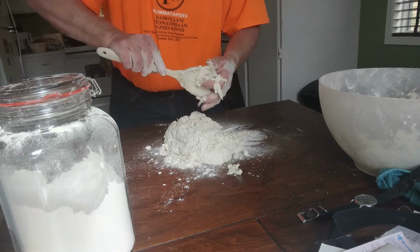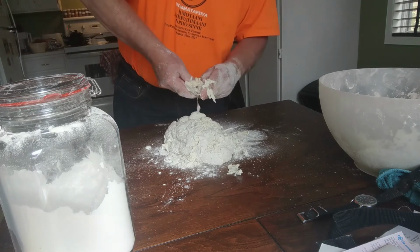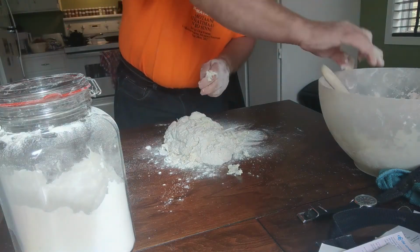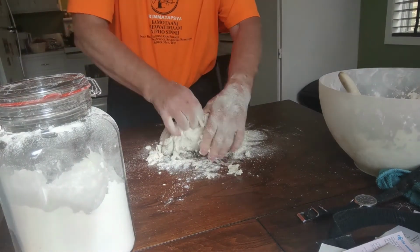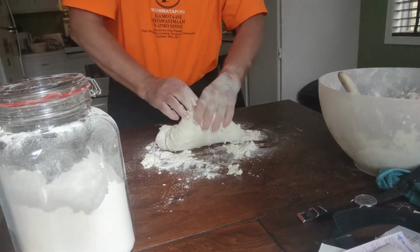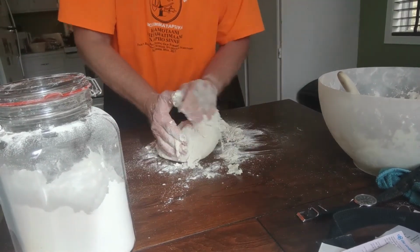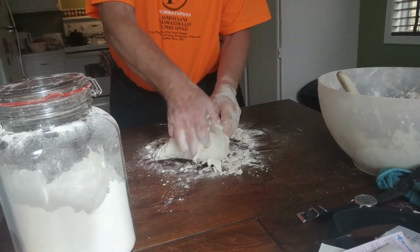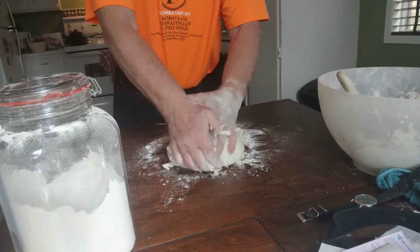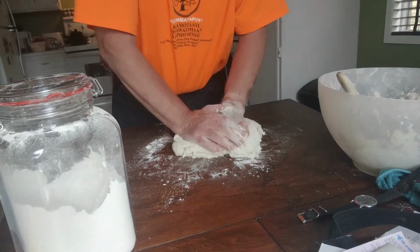Give me all of this good stuff here. Yeah, nice and sticky. They should actually start to knead together as I've done before. And you just keep kneading it until it turns into a dough. And you knead it quite a bit. And this is now actually working and behaving itself. That's what we want it to do. It's still fairly sticky. You can always knead in more flour.